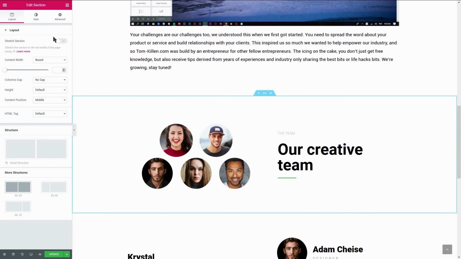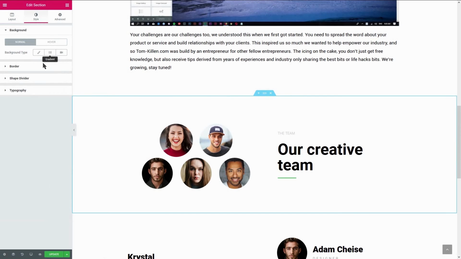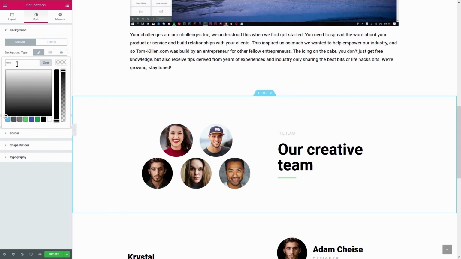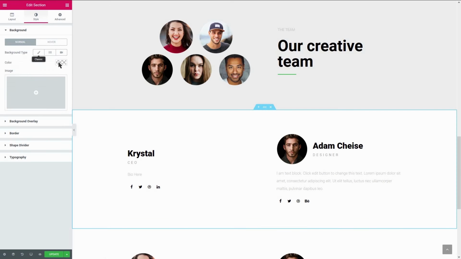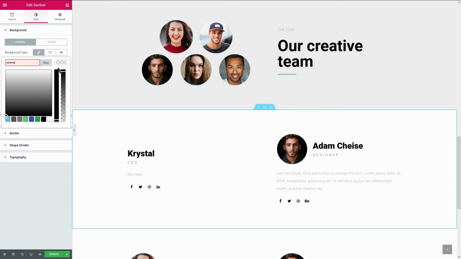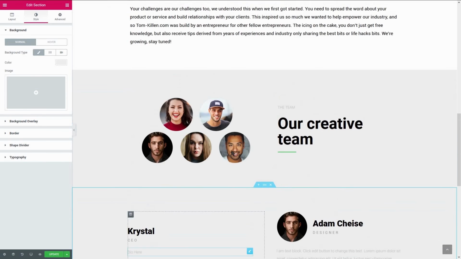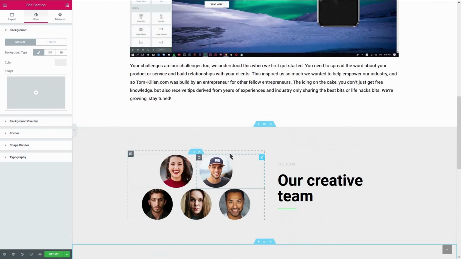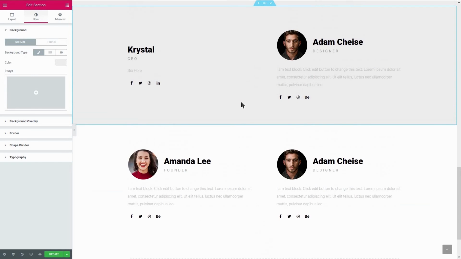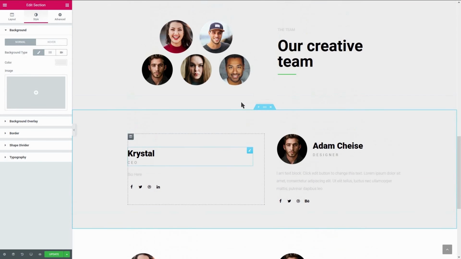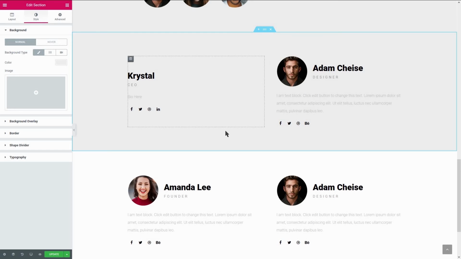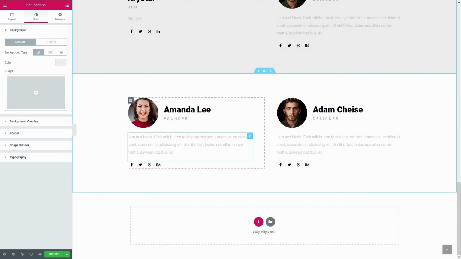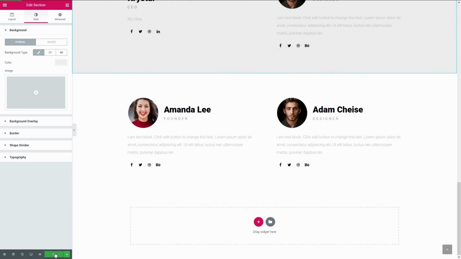So all I'll do here is stretch that and change the background. That's that gray thing that I've got going on. We'll do the same here. And there you go. I don't actually have a rostered team in my case, but you guys might already have a team. Otherwise, if you're just the co-founder, then you can just put a picture of yourself in a bio and just say you're the founder and a story about you, and that's fine. So it's going to be different for all you guys.